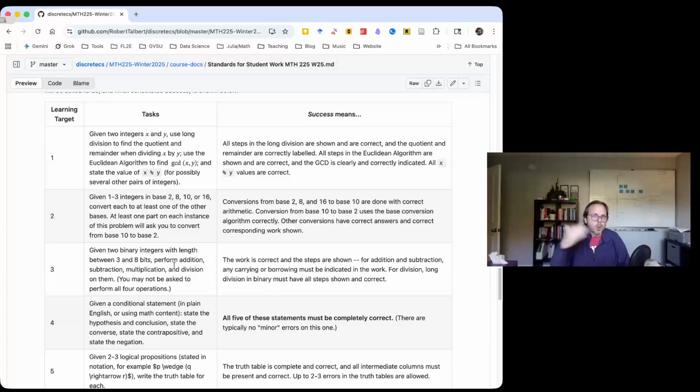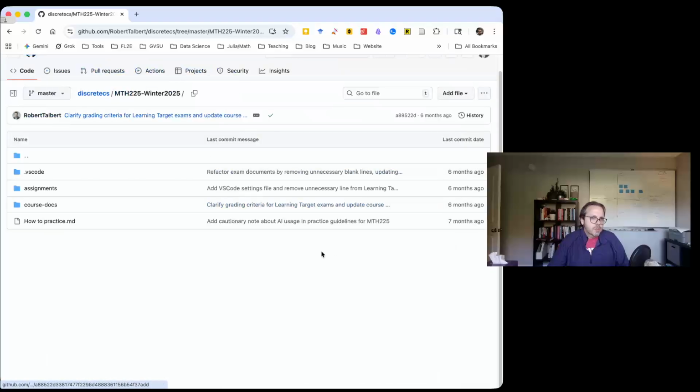Beginner is below proficient, okay? Either sometimes it's left blank, or it's an obvious guess, or you're just doing the problem wrong. It's not demonstrating mastery of the learning target in any way. That's what beginner means. Okay, so I reckon I need to go fix that document the next time I use it, which is coming up pretty soon, actually. But that's how those learning targets are graded.